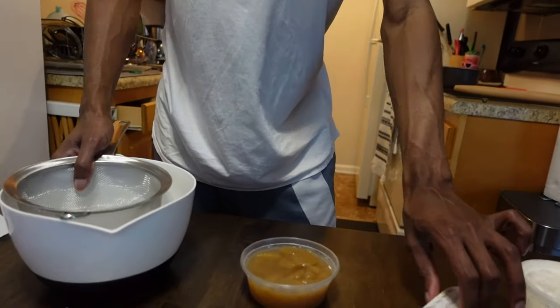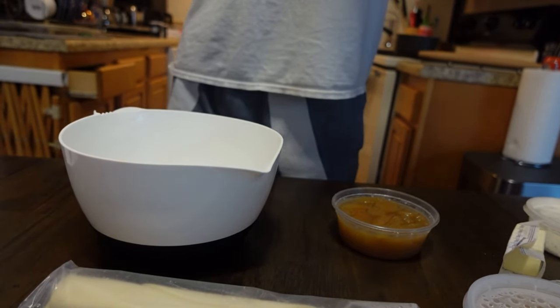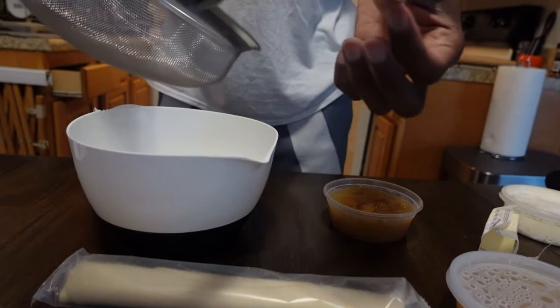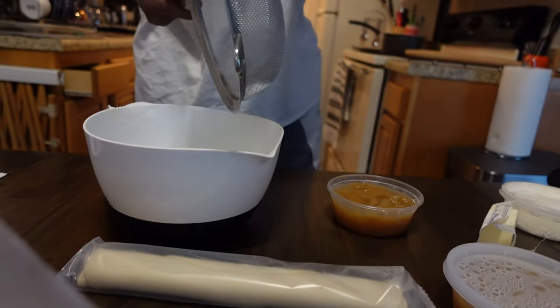So first thing I'm gonna do, I'm gonna separate the apple from the... what the heck is this? It's a burnt piece of... oh, snap, it's a dry piece of potato that was in my strainer. What the heck? Always make sure you don't get strainers like this. This is hard to clean.